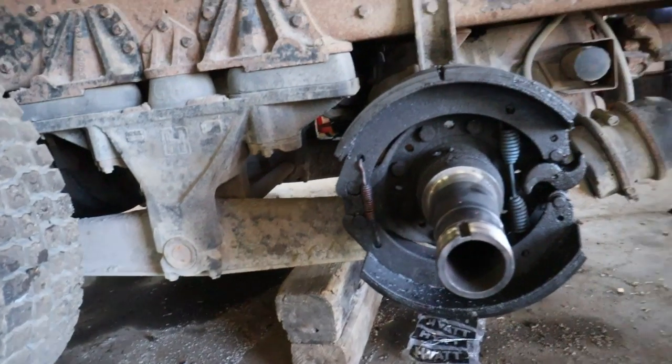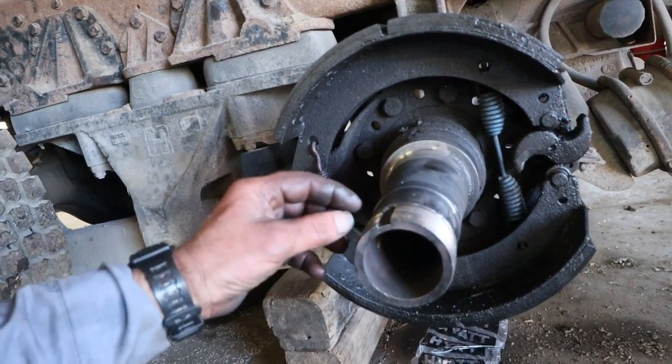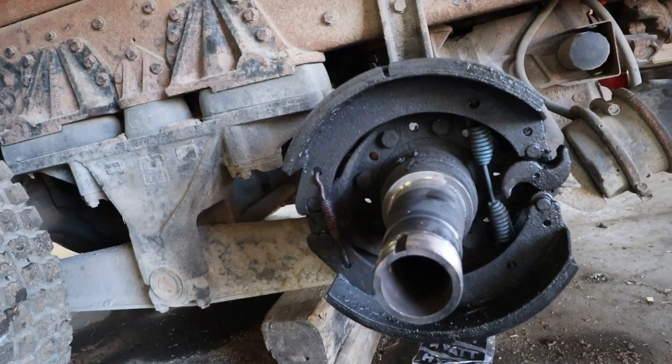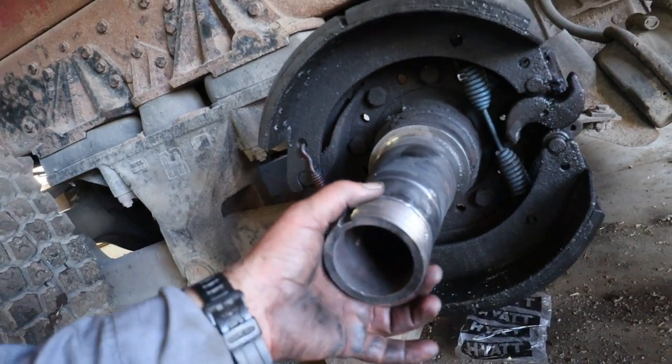I was able to pull the hub off, and I peeled the nut off the rest of the way. The nut was welded to the bearing. I had to cut in a couple of spots to peel the rest of the bearing off, and this is what the axle looks like.